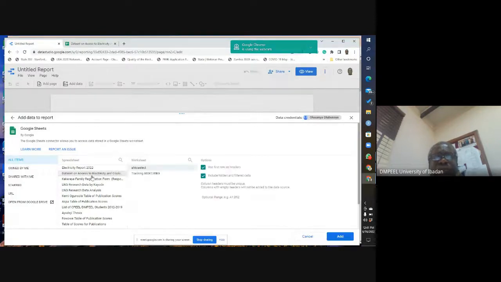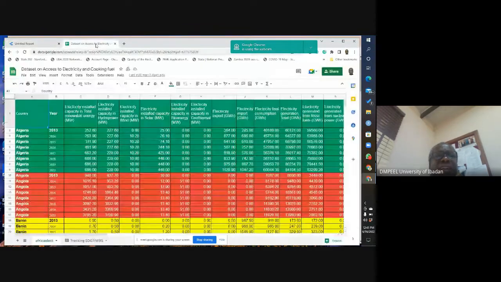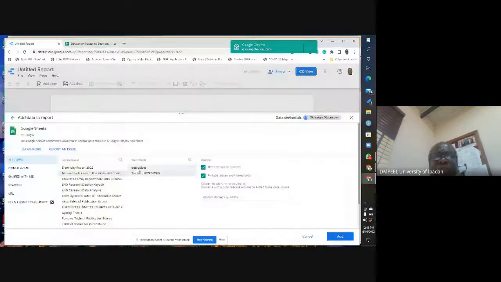It tells me the worksheets where I have data. There are two worksheets, so which do I want? I can choose here. If I want the second one, I'll choose this, but I actually want the first one.